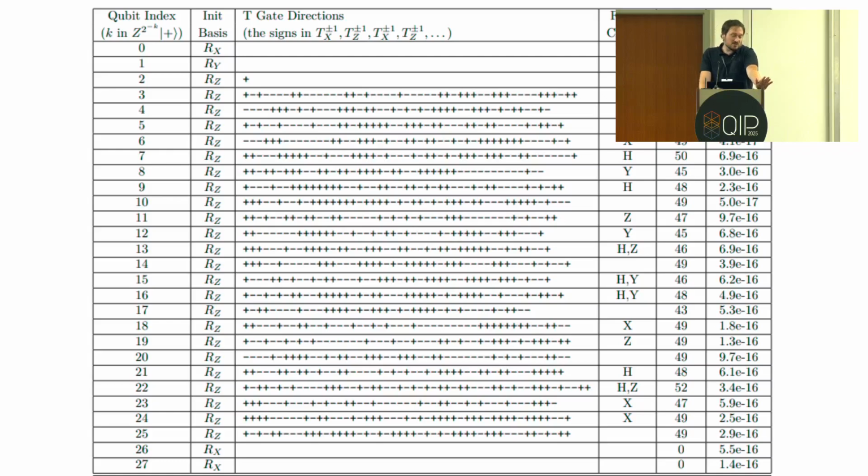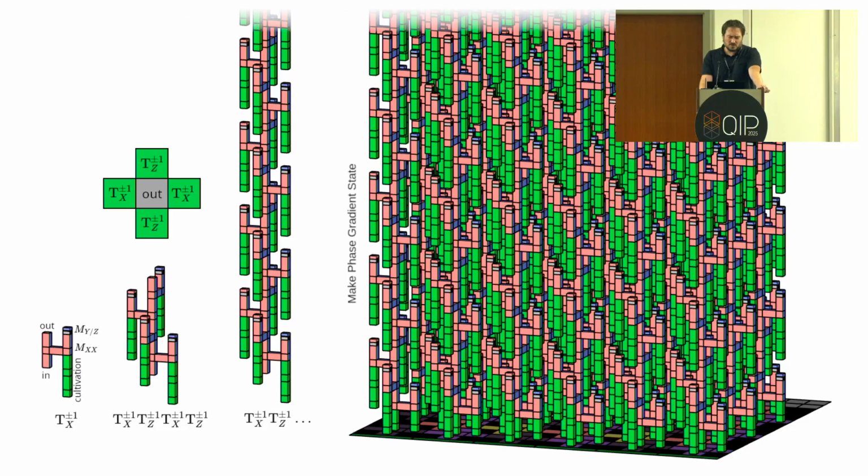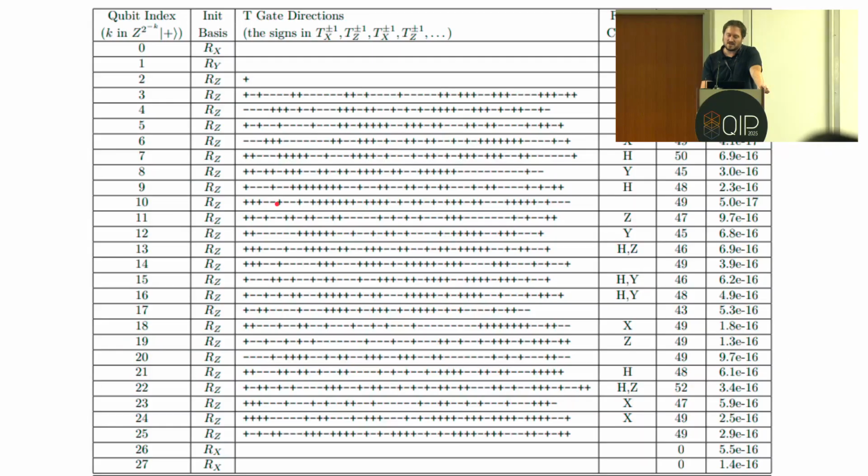Here is a table of gate rotations of the form: do a 45-degree rotation around the x-axis or the z-axis, plus or minus. Any series of Hadamard, S and T gates can be rewritten into this form. This is not the optimal T-count way of doing a state preparation or of doing a rotation. But if you have cultivation, you can put your target state right in the middle here and then cultivate on all 4 sides and have them take turns contributing a T state. And you get this very, very compact way of executing this sequence.